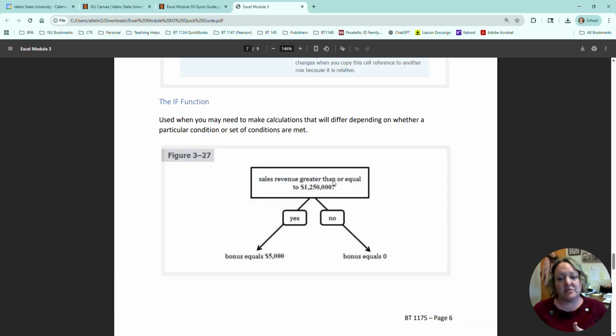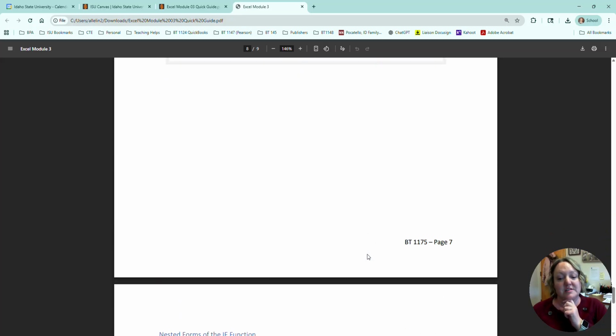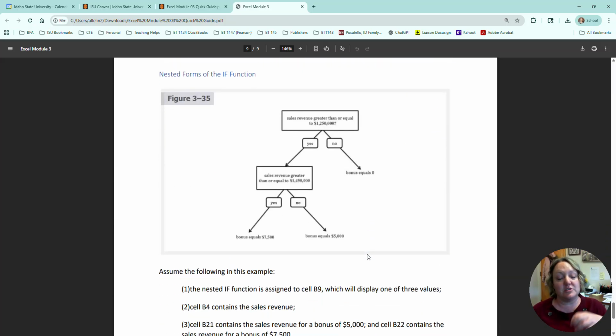Sales revenue is greater than or equal to 1,250,000. If we say yes, then it says, okay, we're going to give this person a $5,000 bonus. If it is not, then it's going to put a 0 in that particular cell and they don't get a bonus. But sometimes we will embed if functions within if functions, and we call them nested.